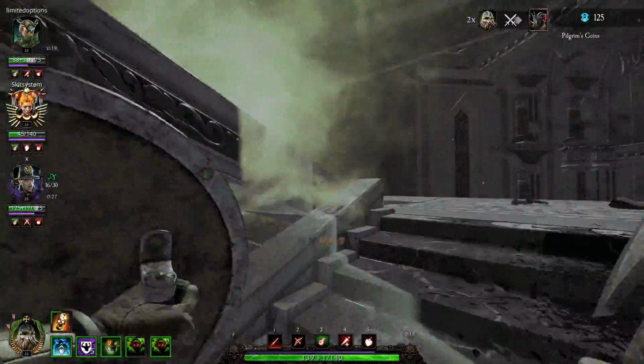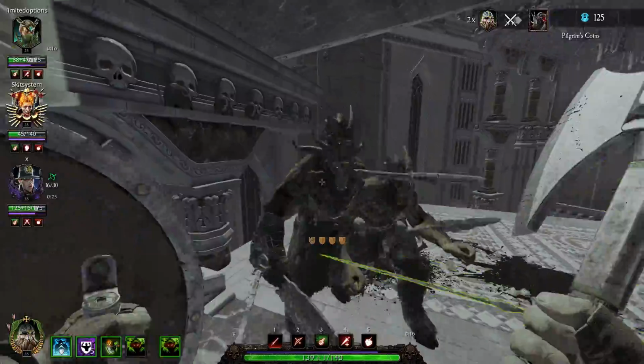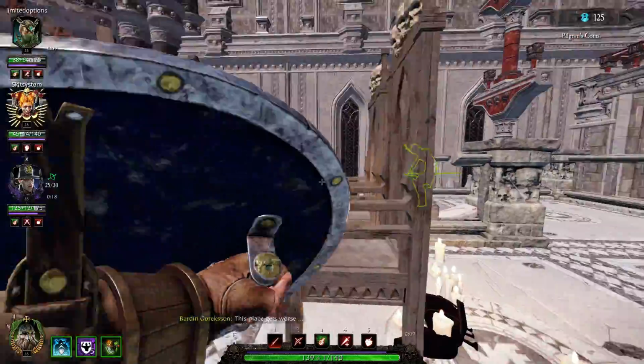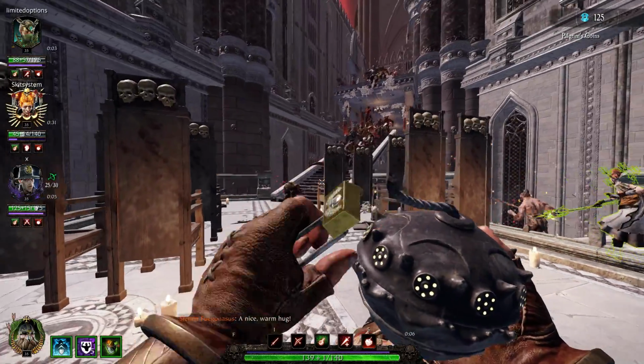Now that we've gone over every important talent, it's time to talk about our weapon choices. We're gonna go over the ranged ones first, then we'll talk about our melee options, and then we're gonna finish it off with some builds for you to try.